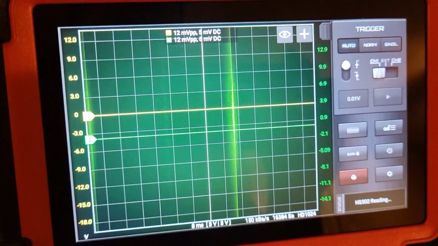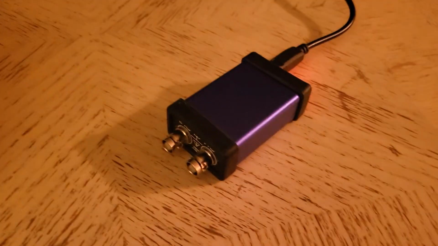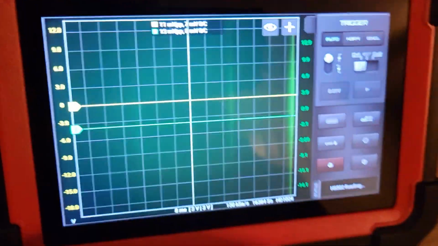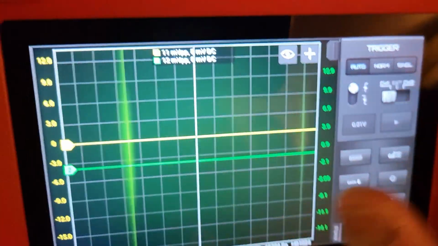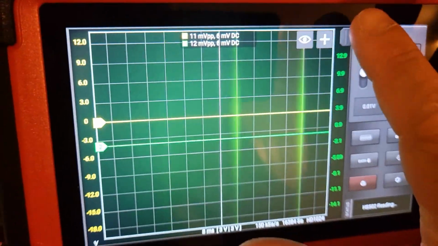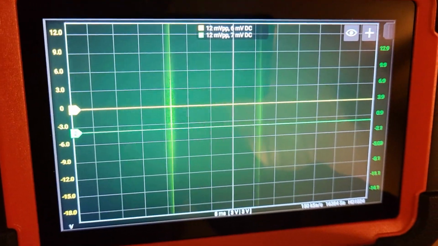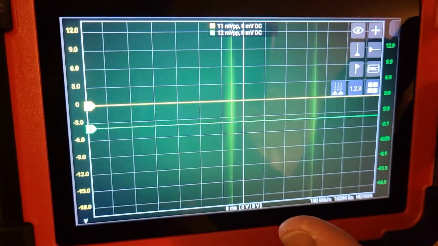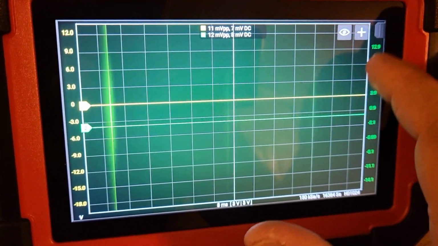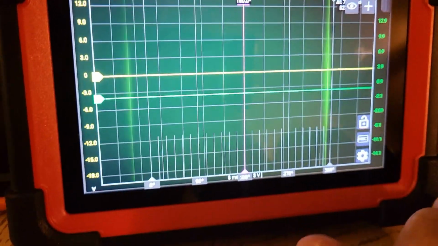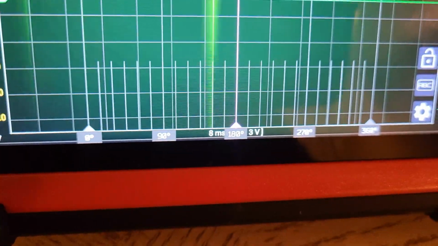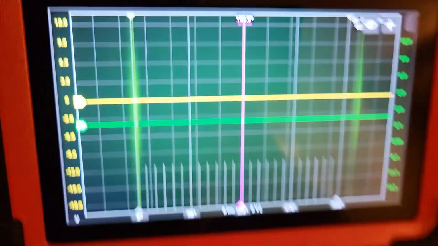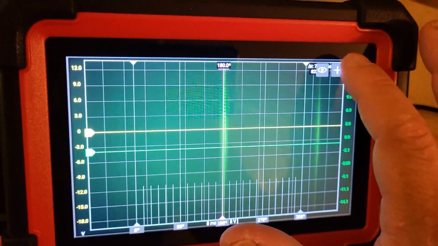Here's a quick demo on the Hscope software with the HS502. Now, I don't have any signals in here, but you can see the traces there. We'll upsize that. And one thing about the automotive module is you can add overlays. So here you can see there's 360 degrees there.